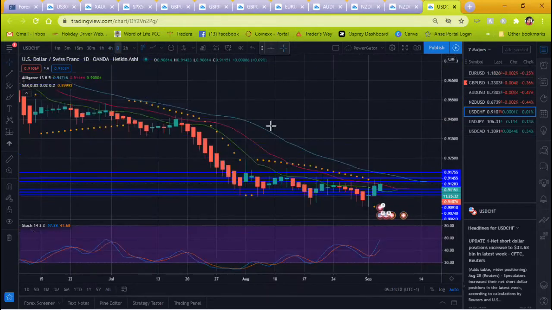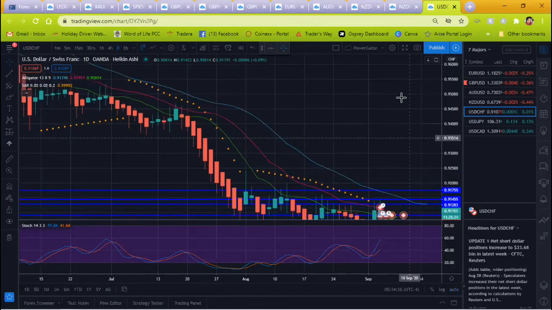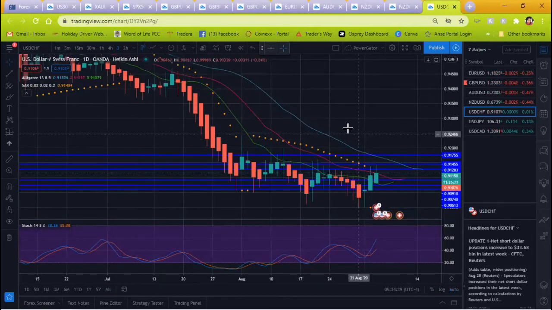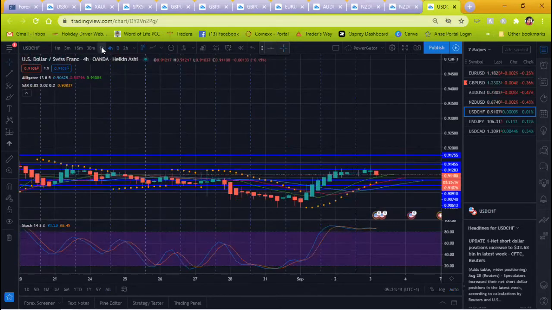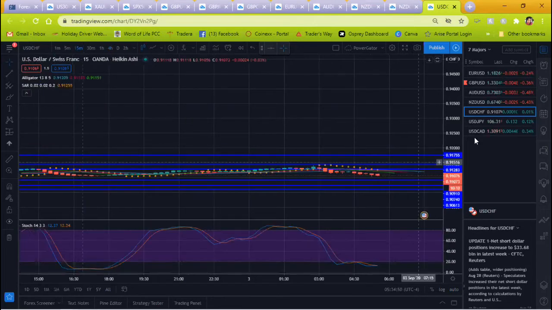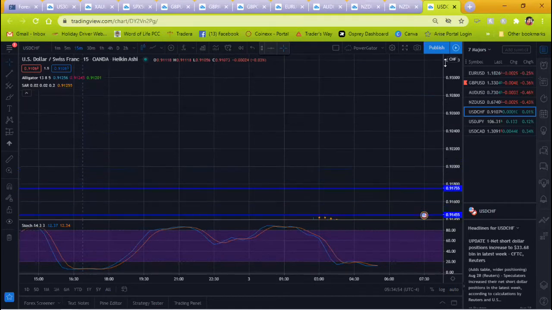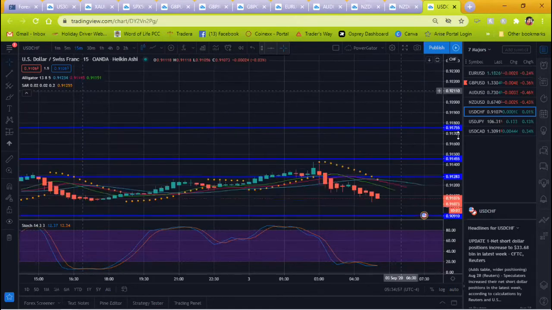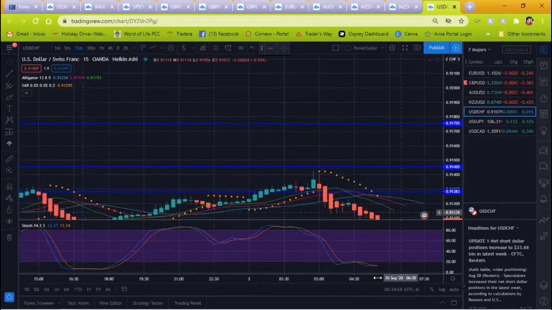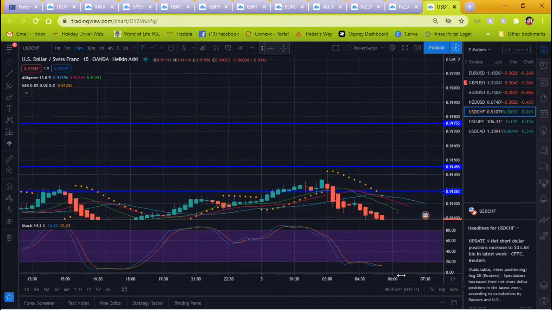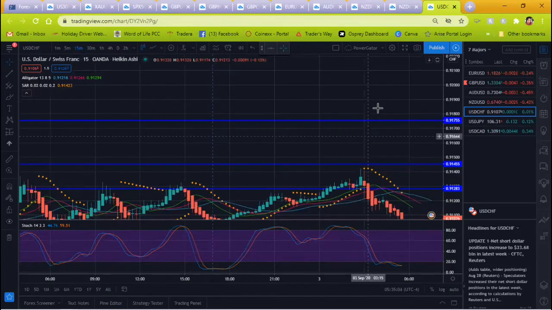And the daily is in a sale, but let me stretch this out so you guys can see. Okay, but it's actually turning back into a buy. So the overall trend of the market is actually that it is in a buy. Let me stretch this back out and pull that up so you guys can see the candles. Now what I'm going to do is come down here to my date and timeline. Let's take a look at this trend.